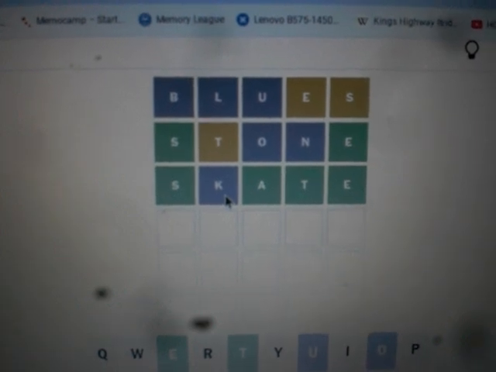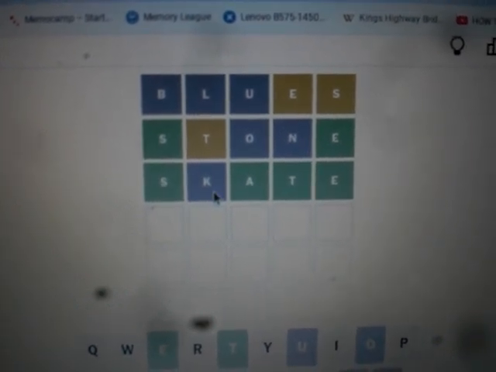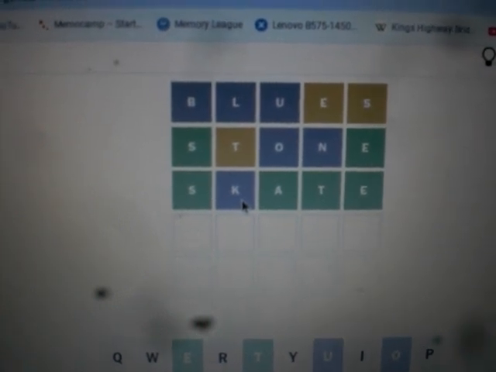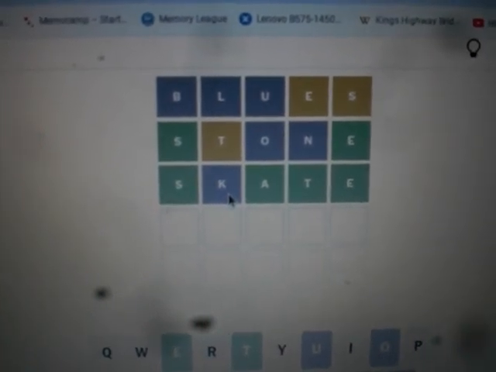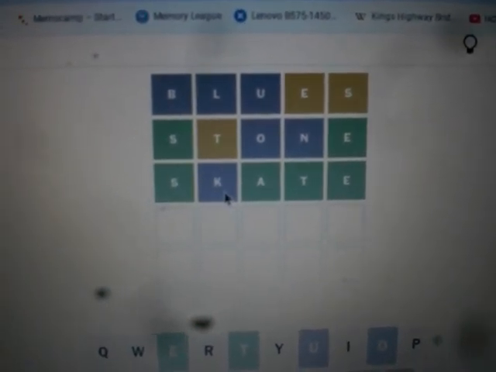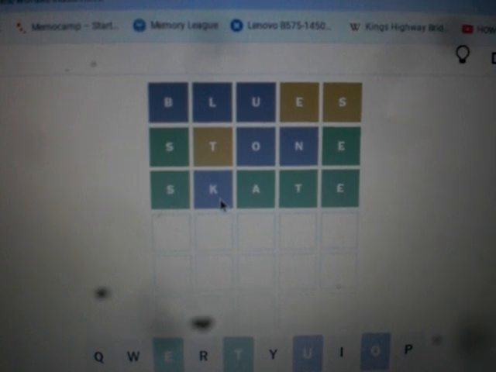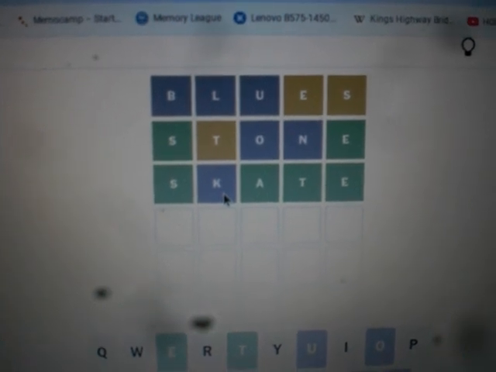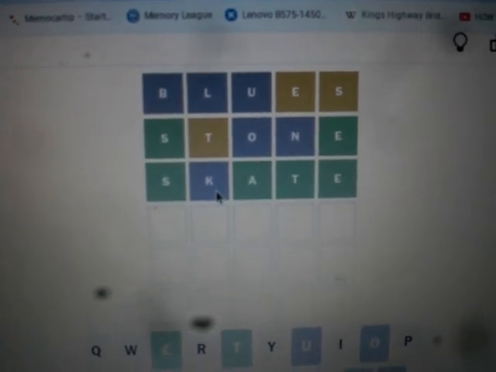So A, B, C, D, E, F, G. I know you good players have it already. H, I, J, K, L, M, N, O, P. Spate. That's a word, isn't it? Spate. A spate of, like a lot of something, like a spate of earthquakes lately, I think. Okay, we'll hang on to that one. Q, Q-U, R-S-T. Okay, it could be state. Oh, no, can't have the T there. U-V-W, X-Y.